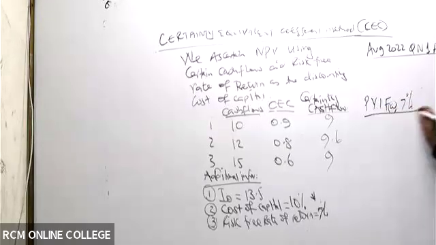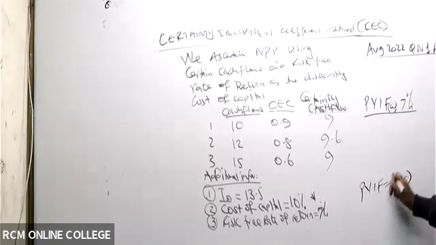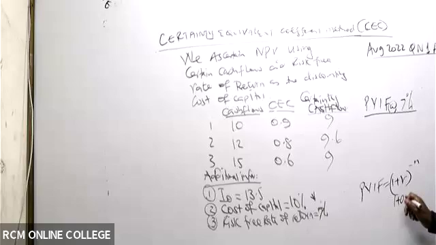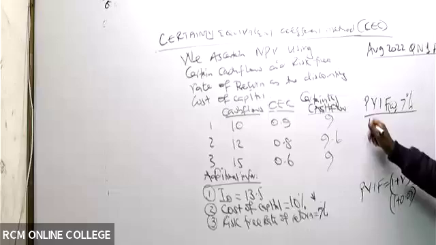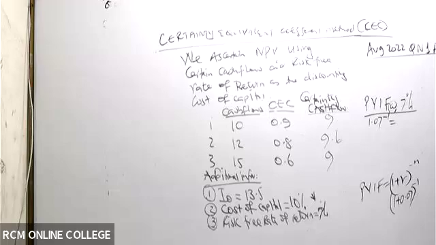Is there somebody who is able to remember the formula of PVIF? PVIF equals, good, (1 plus R) raised to negative what here? Negative N, isn't it? Yeah. So we know that our R, cost of capital, is 7%. So the first one will be (1 plus 0.07) raised to negative 1. So this one here will be the same as 1.07 raised to negative 1, which gave you guys what figure? 0.9346. That is the first one.